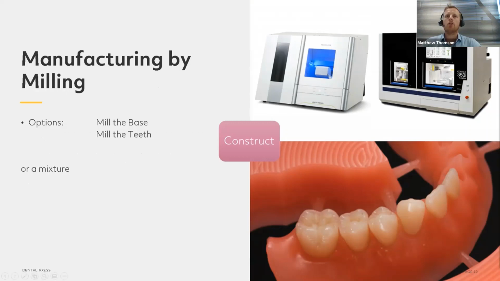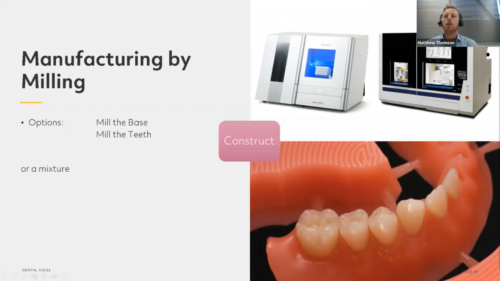So let's talk about manufacturing by milling. We have a few options here. We can mill the base and we can mill the teeth. And that way you can mill individual teeth, or you can mill a full arch of teeth, or you can mill some smaller arches of teeth. Maybe you want the posteriors to be a B2, for example, whereas you want the anteriors to be an A2. You could mill 3 small arches. Also, which library of teeth are you going to be using? Some libraries let you use whatever library and then you can morph it into a bridge, whereas others restrict you to only having their card teeth. So this mixture of all the different ways you can construct teeth for milling is important to consider, not only in the CAD, but also in the CAM.